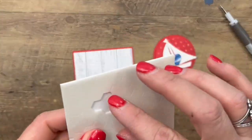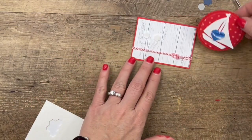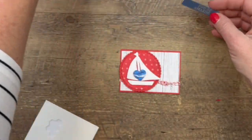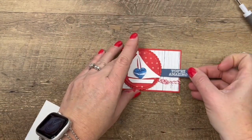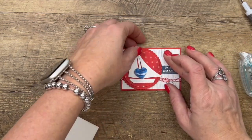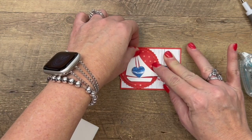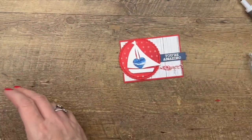I'm going to grab those dimensionals. And we'll just put this, we're going to kind of sandwich that twine right there. We don't want to cover up our sailor's knot. And then we will get this one. And I'm just going to put this flat because remember, we're not going to show that end, so it can just tuck under there like that. Let's see, I feel like that needs to go over just a little bit. And maybe a little bit up. No, let's see, maybe it was okay. There we go. It's not a card, so it doesn't have to stay within the edges. Doesn't have to fit in an envelope.